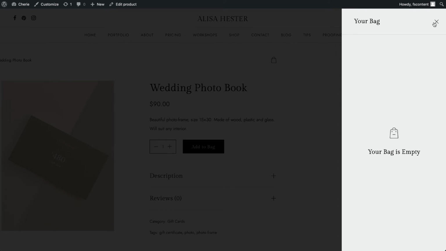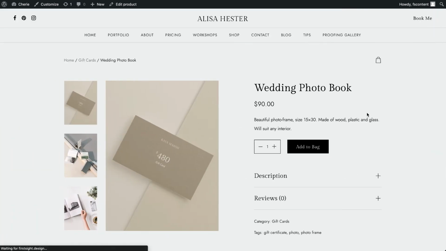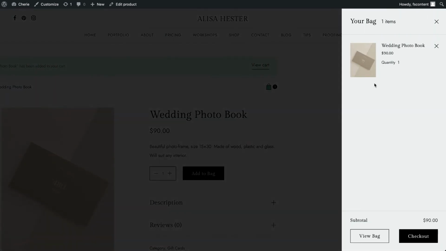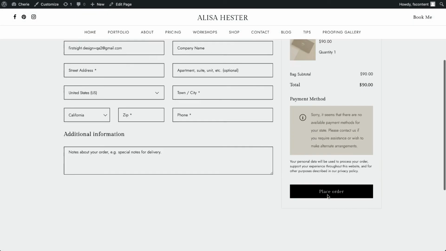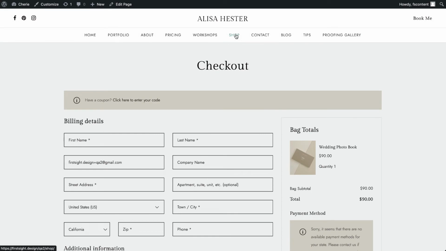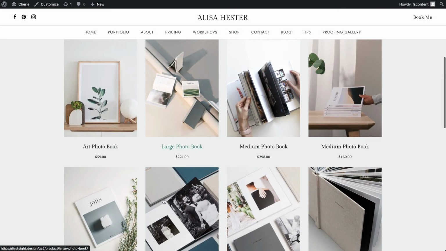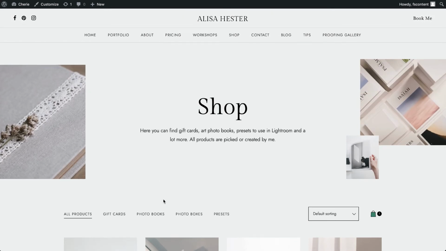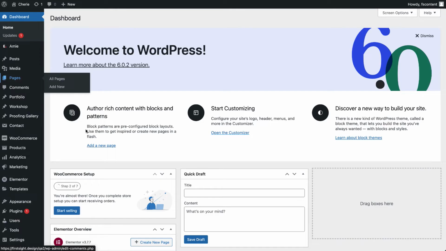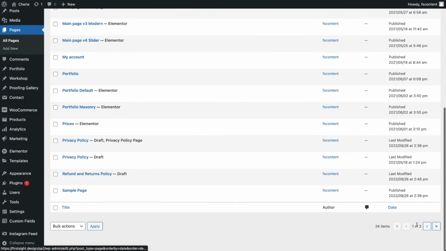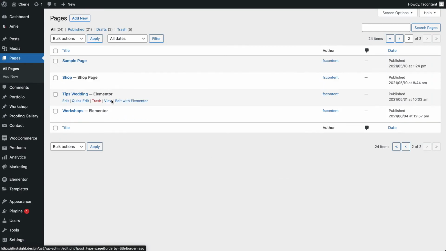There is a shopping cart, it's empty, so I can add a product, and it will be added to the cart. You can see right here there is a checkout page. Awesome, basically that's it. So just add your products in the admin panel, and they'll appear in the catalog page. You can sort them by categories by adding those categories, and the top part of the page is edited on the shop details page. This one, just click edit right here. That's it.